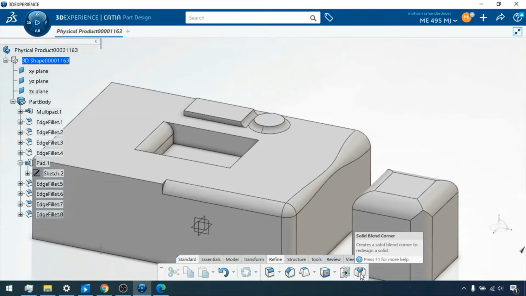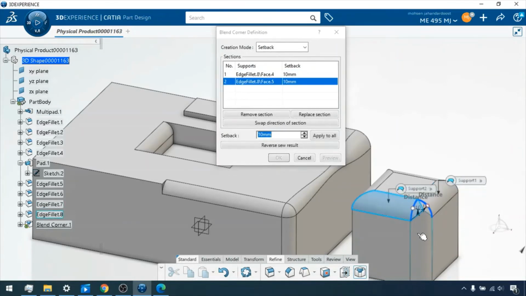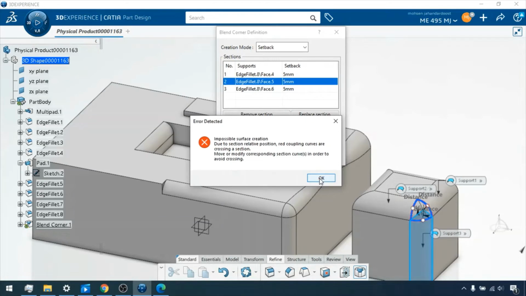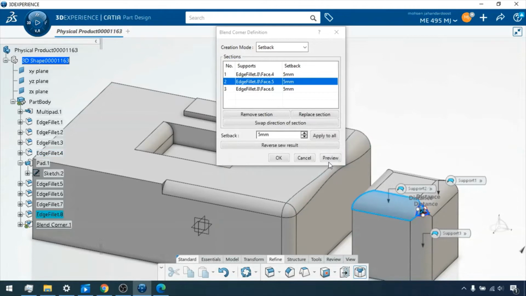Then you can select this side blend and select your three faces to remove that sharp edge and create it as a cap. And then the software creates that edge for you. So let's say I put 5. So instead it creates some kind of error and cannot create the rib for us.